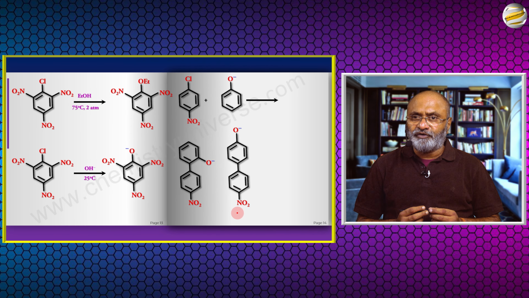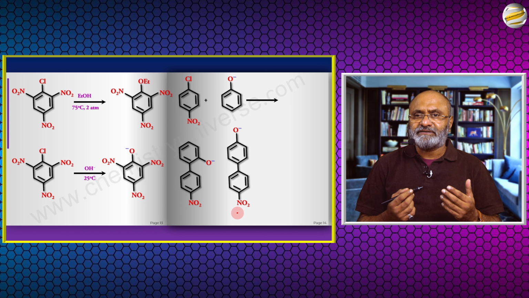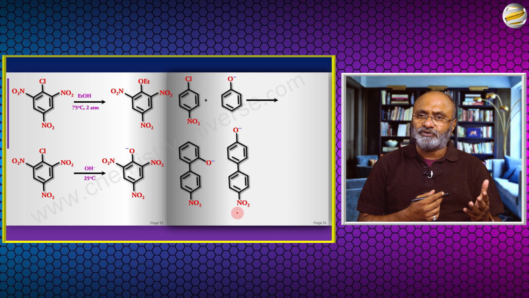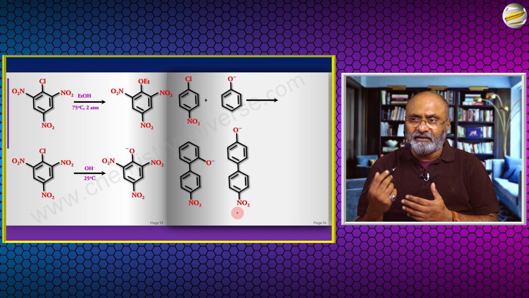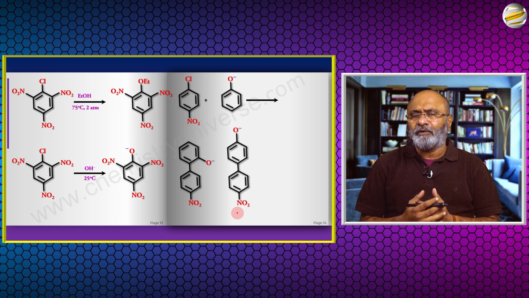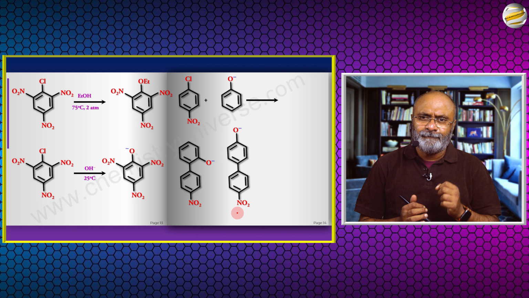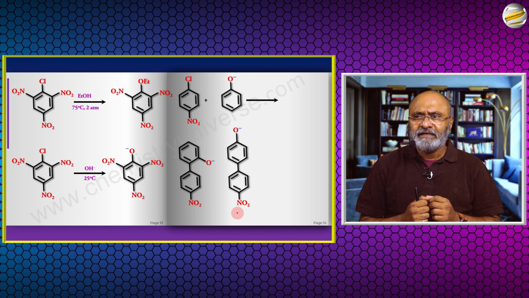In some reactions you will find the O attacking in phenoxide. In some of them you will have the C attacking. And I'll give you the details of this, when does O attack and C attack in phenols. But right now what you can understand is that O minus is a hard base, a highly electronegative element, hard base. C minus is a soft base.